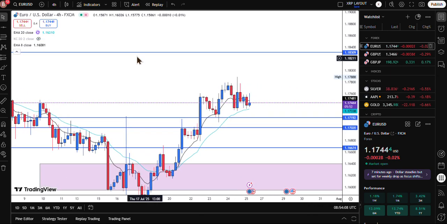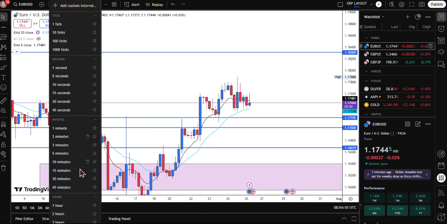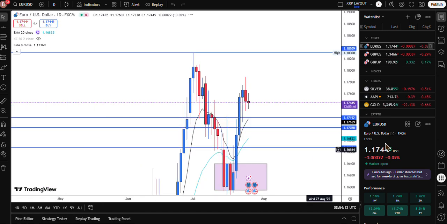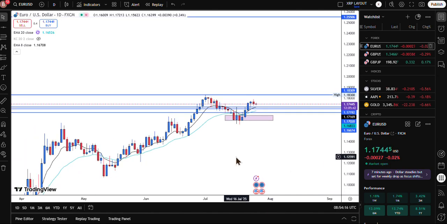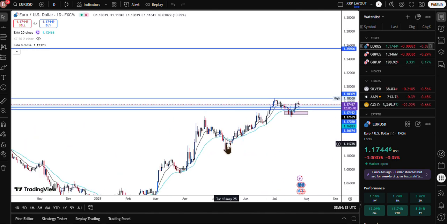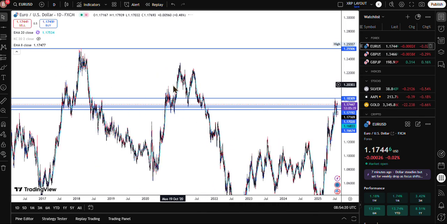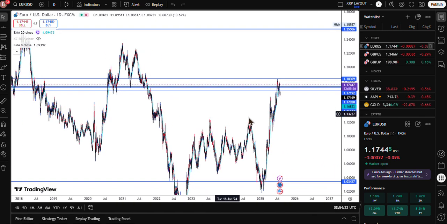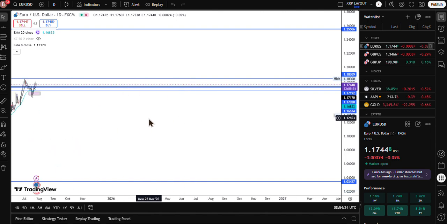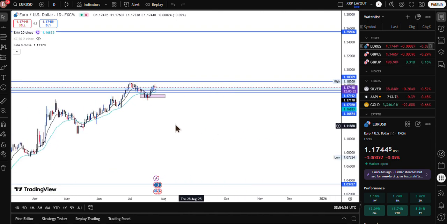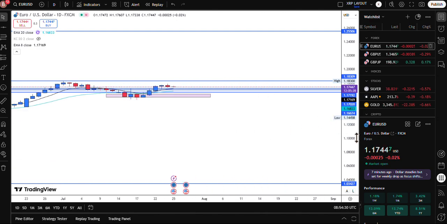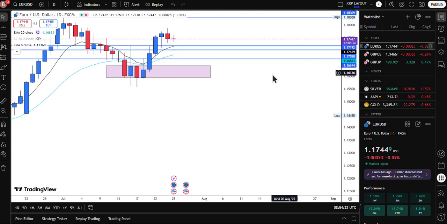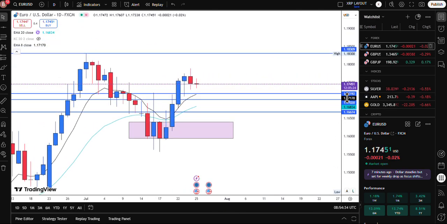Just to give you guys a breakdown, this is the 4 hour. I look at the daily first to see what the trend is, which is basically on a downtrend compared to all the way up here. So it's on a downtrend. My markers are an 8 moving average and a 20 moving average. On the daily, you can see that it's in a move going down.